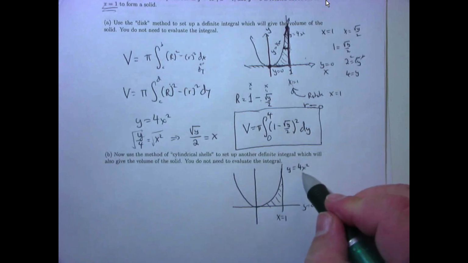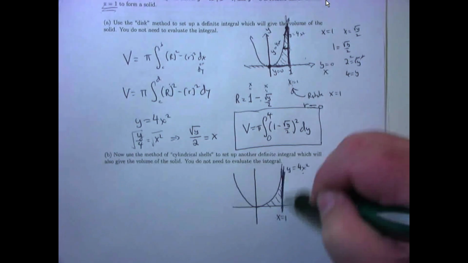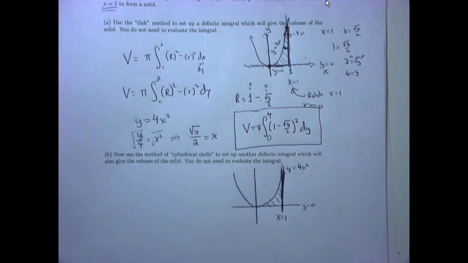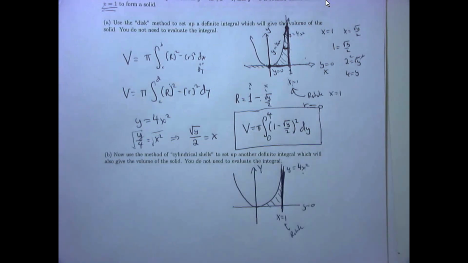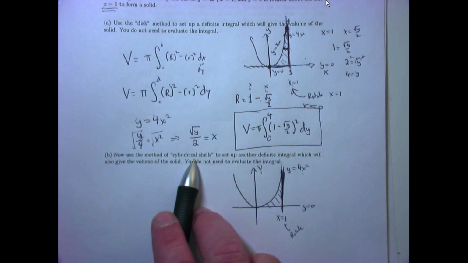The function is in terms of x. I do not like manipulating my equations. The axis of rotation is this x equals 1, right? X equals 1, which is parallel to the y-axis. When the function is in terms of x and I want to rotate around x, I want to use the disk or washer method. If the function is in terms of x and I want to rotate around the y-axis or parallel, I want to use the shell method. And that's actually what they're asking you to do in this one now.